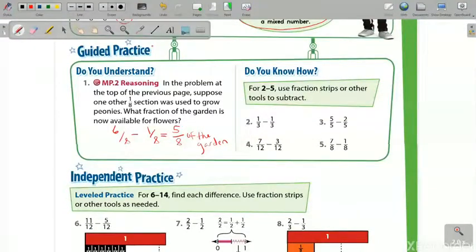Okay, now let's move over to these. Don't get fooled by some of these here. It looks confusing, but it's not. Now, normally you'd keep the denominator the same, but because the numerator is 1, and 1 minus 1 is 0, then your answer here is going to be 0. So don't let those fool you. This one's pretty simple. You know, the 5 minus 2 is 3, so your answer will be 3/5. Again, keep that denominator the same. So now you've got 12 on the bottom here. 4 is 7 minus 3.